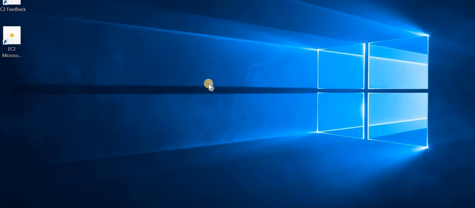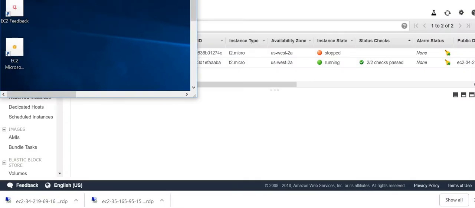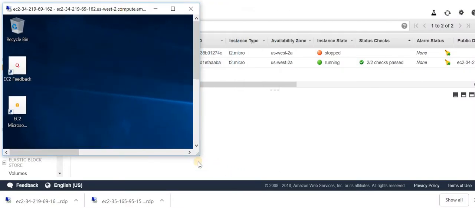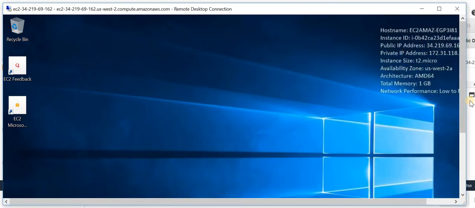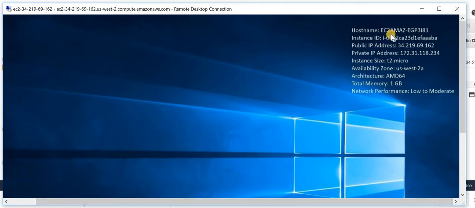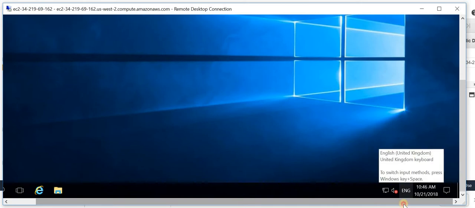So now, if I put this here and slightly wider, you can see the host name, the instance ID, public IP, private IP, what instance size it is, what availability zone it is using, the processor, total memory is 1 GB, network performance low to moderate, and so on. So you've got enough information there.